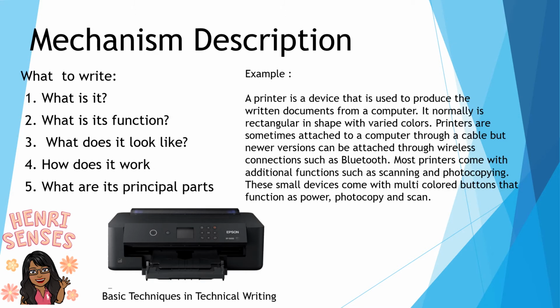What is a mechanism description? A mechanism description is a type of technical writing that is focused on this information. Now, on the left side of the screen, we have the things to take note of about mechanism description. If you're going to write about mechanism description, here are the things that you should be writing about.